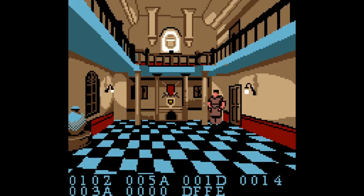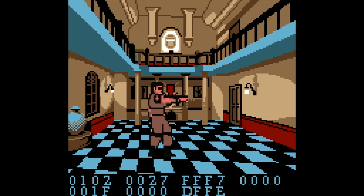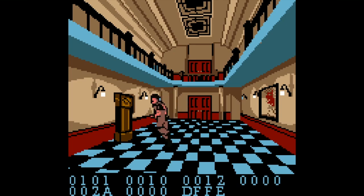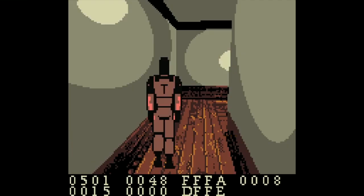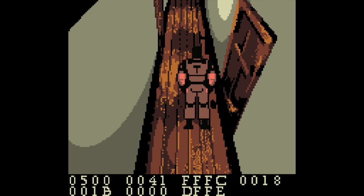So the controls are a little bit weird because, you know, the Game Boy Color doesn't have a shoulder button. So you ready your weapon with B and you attack with A like that. And to get running, you have to hold down B while you're still moving. Let's go see a zombie. Hey there, dog nozzle. Okay, I don't have a gun, so I better run from that guy.